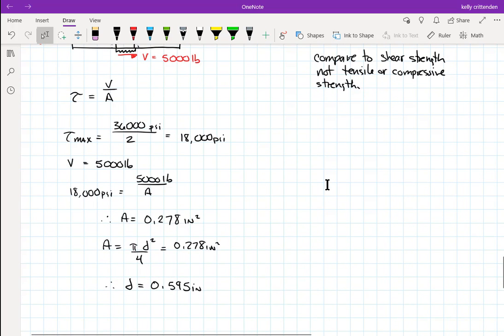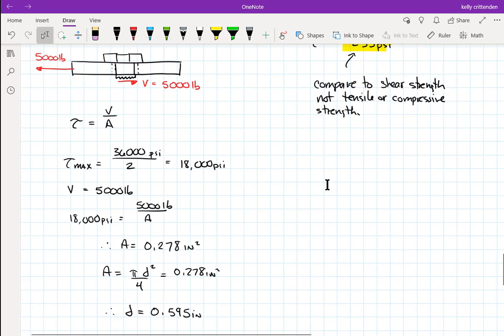Anytime in this class, you're either going to be calculating the factor of safety, given all the scenario and the material properties, then what is the factor of safety? Or you'll just be given, design this part with a factor of safety of 2.3, or some number. So you don't ever have to figure out what factor of safety to apply to something.